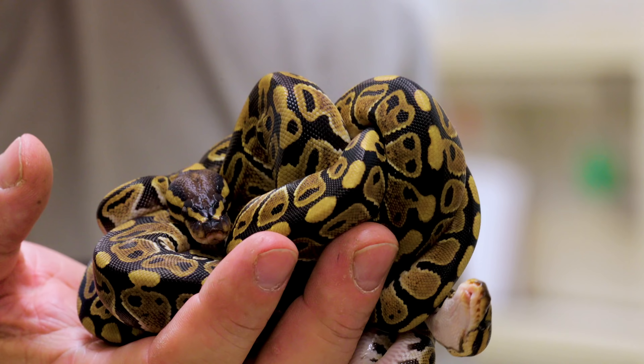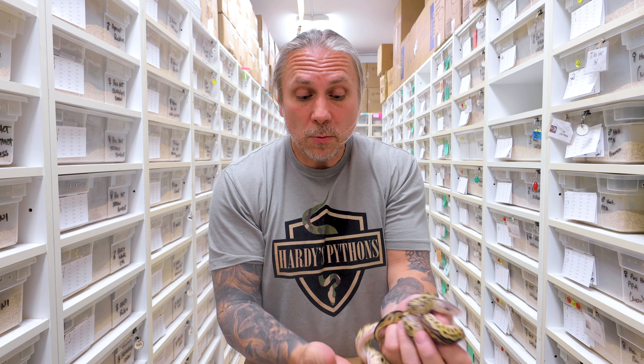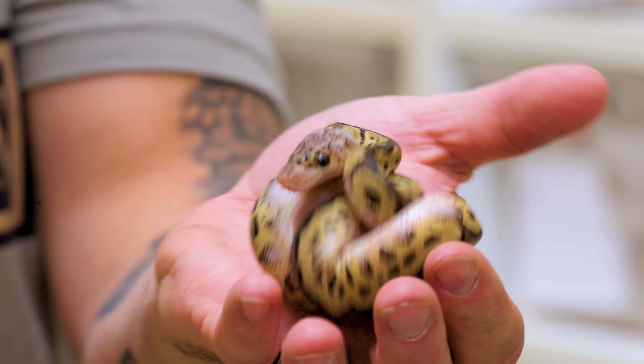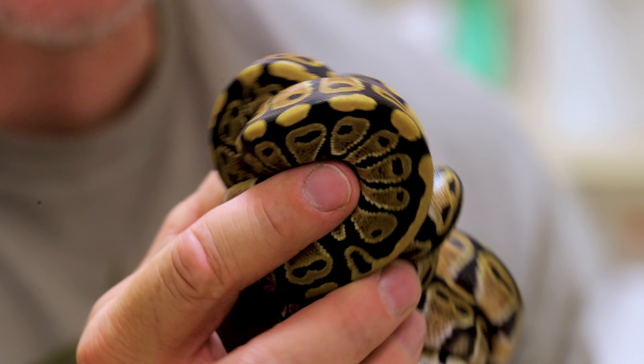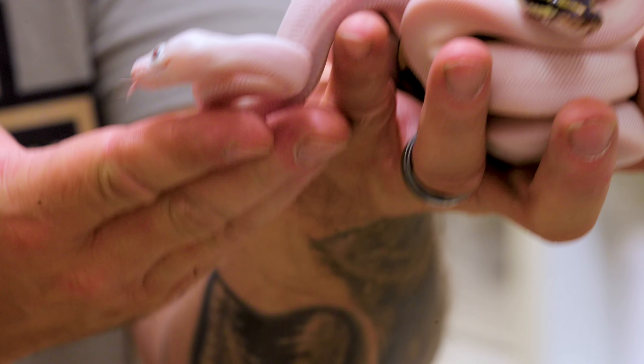Next bag. There are some pretty, pretty snakes in here. Again, this should be a whole clutch. It looks like we have a bunch of normal ball pythons that are actually het for clown. He bred a pastel clown to a het clown on that line. Didn't get very good odds on this clutch, unfortunately — got a lot of normal ball pythons that are just het for clown. But het clowns are still really cool. And then we have a nice little beautiful normal clown with a really interesting head pattern — usually clowns have a lot more spotting, and this one has a really solid colored head. And then look at that little monkey right there — a little pastel clown. Pastel clowns can be variable with a lot of polymorphism. This is a really dark one. There must be something else genetically going on, which is pretty cool.